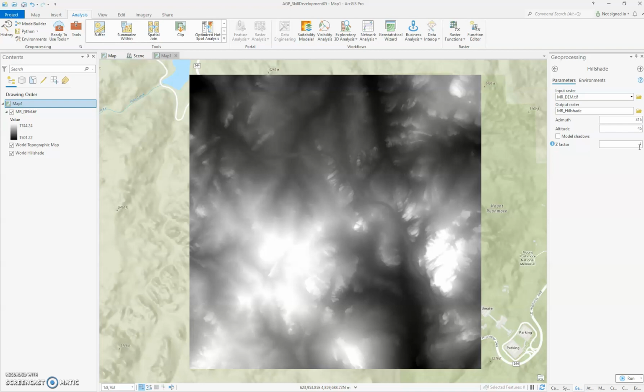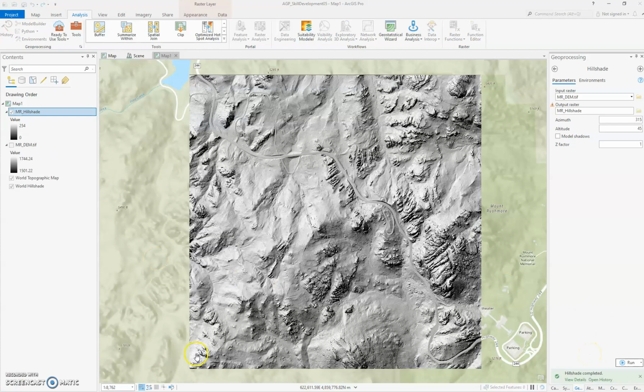So 3 is a typical number that could be put in here. It's going to exaggerate. So if there's 1 foot change in elevation, it's actually going to show it as a 3 foot change. And the reason for that is purely to help you visualize what's going on in the landscape. I guarantee the landscape here in front of us is going to have lots and lots of vertical change. So I'm going to go ahead and hit run, and I'm going to pause the video while it takes care of that. All right, and so now you have a hillshade here in front of us. Again, we can start to come over here. It's Mount Rushmore, so we can actually see that here on the map there's the theater. What we mean by the theater is that it's part of the facilities that looks up to the 4 presidents.